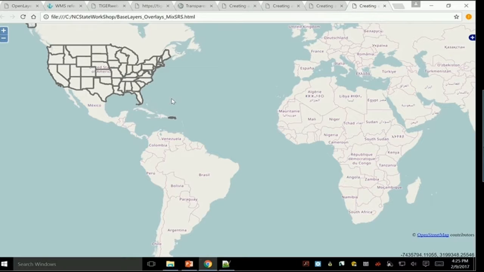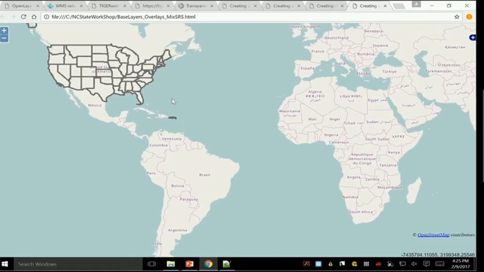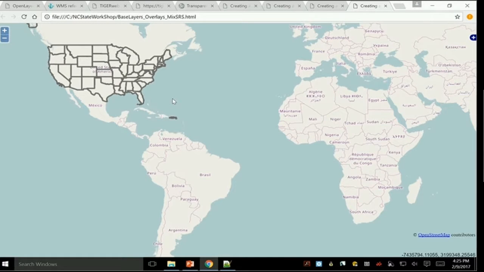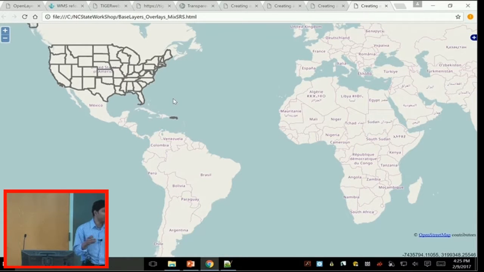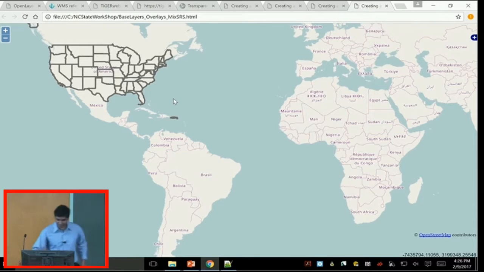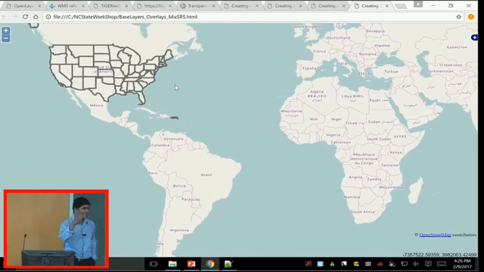So 99% of the time, when you take this information, when you use OpenLayers, and when we are trying to stack the layers one on top of each other, it is going to be this. So I thought, even if it takes some additional time, to put some emphasis on this to show you how you encounter this type of issue, how you can detect and quickly fix this, right?